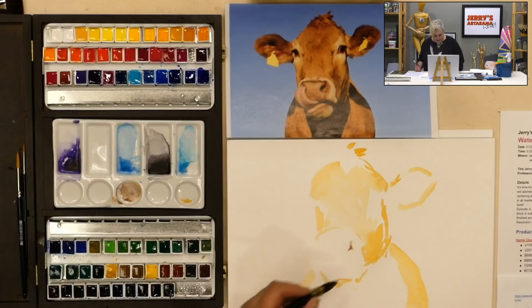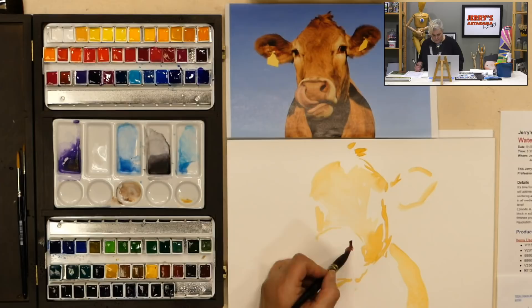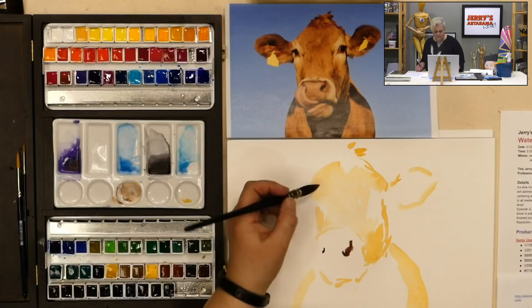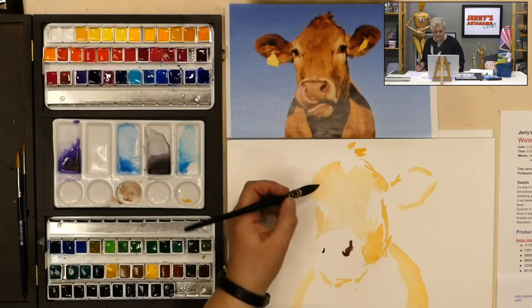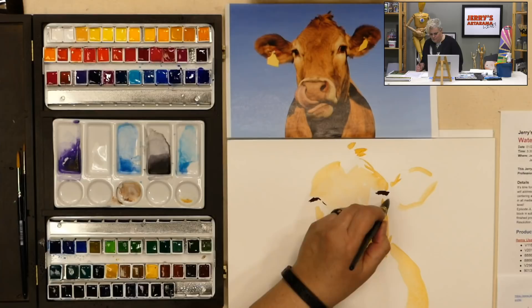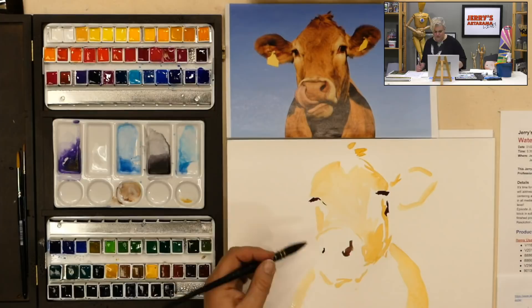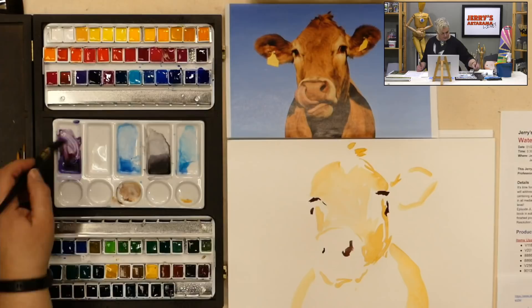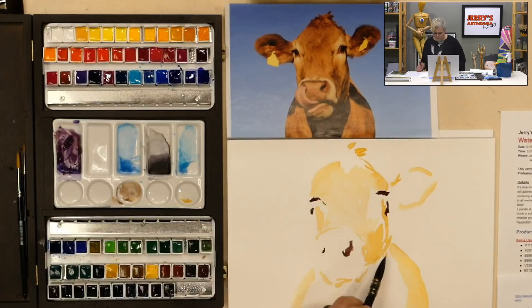Trying not to get a color that bleeds too much — oh, there we go, that's nice. We're wanting to get just some fun, deep color. This cow has his tongue in his nostril, so we're going to keep that. I'm putting in some of the shadows here. I'm going to mix this with a violet — ooh, that's very fun! I think it's a cup of foot mortem. I like just letting some stuff bleed through down and around.